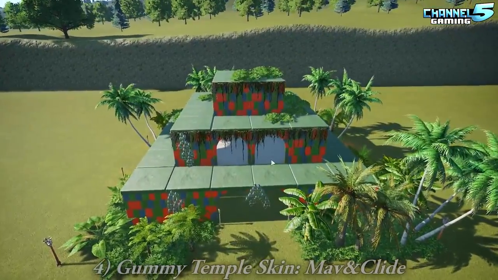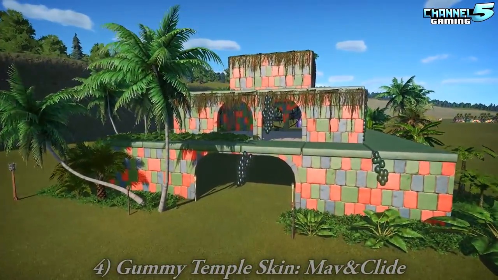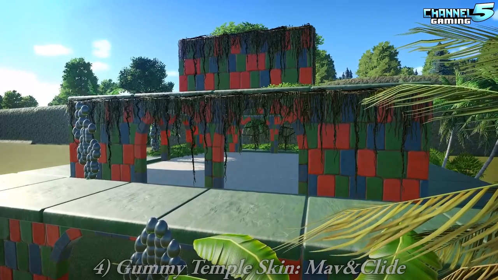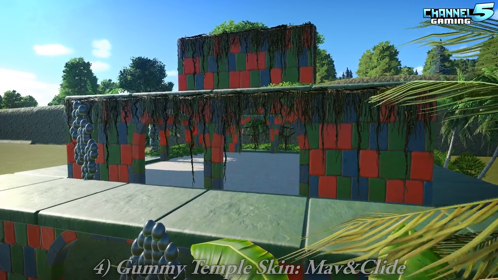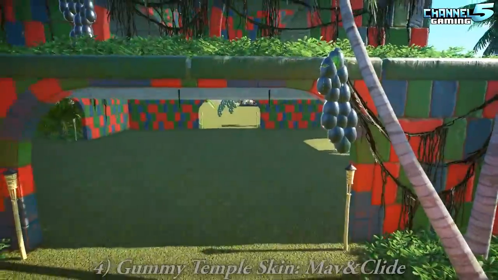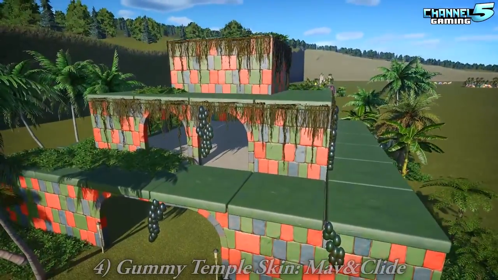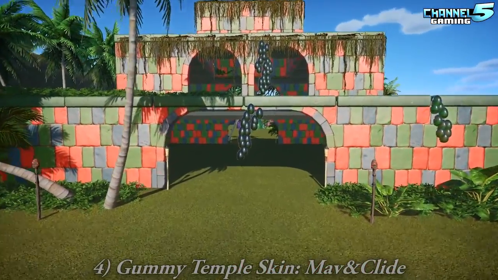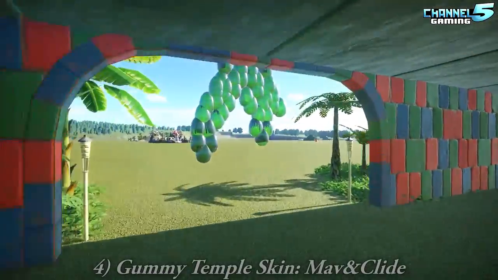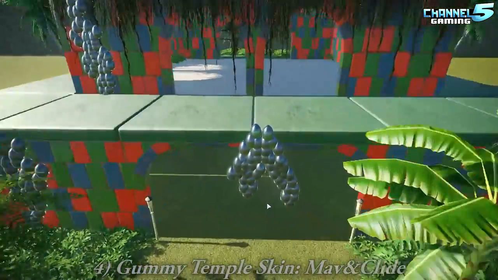All right, Gummy Temple Skin by Mavin Clyde. Whew, that's a little on the bright side. I'm not sure about the colors. And it doesn't have a lot going on. It says ride skin or temple skin. I think it's just the outside of a temple, so you can put paths in there. He made it versatile. You could run a coaster through the top. He's just saying, I made this, do whatever you want with it. Basically, figure it out. I do kind of like the use of your crystals, though. That's pretty cool.